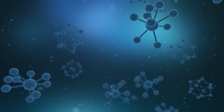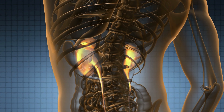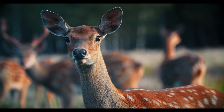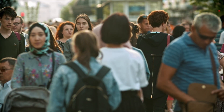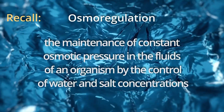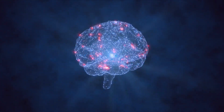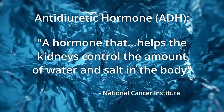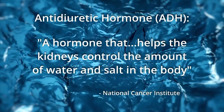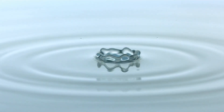Changes in a living thing's osmolarity can be a big problem. If a human gets dehydrated, you can deal with anything from just getting a little thirsty to something as serious as kidney failure. The good news is that many living things, including humans, have evolved the ability to osmoregulate. If you lose too much water through sweat, your brain starts producing a hormone known as ADH that tells your kidneys to start conserving water to try to return to homeostasis. This is an example of osmoregulation.